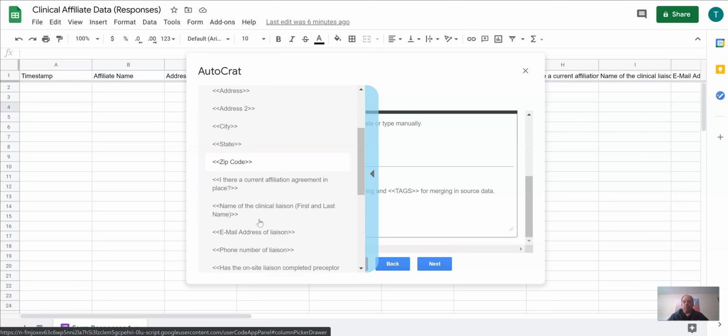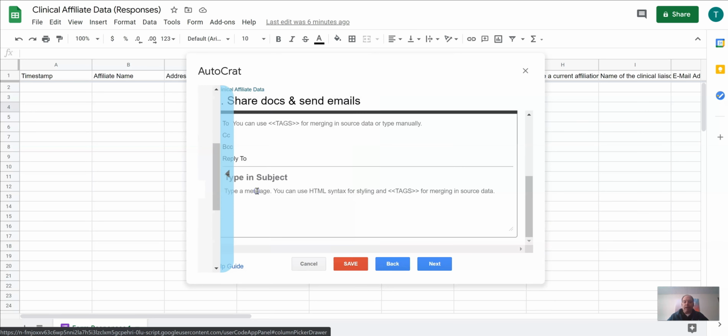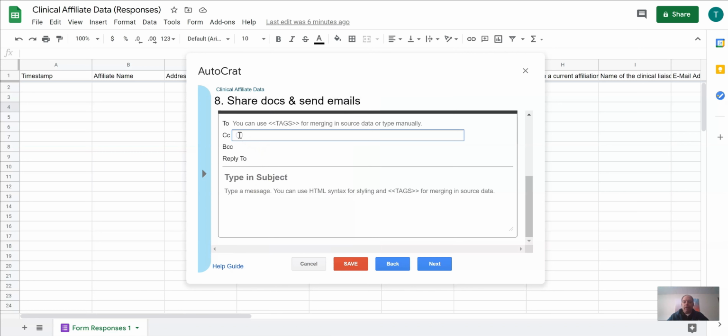So in the To, I'm going to click the email address of the liaison, and under the CC, I am now going to put my email address in. Okay, that's where I would put my email address in here. And then I am now going to add in additional information, such as who should I reply to?